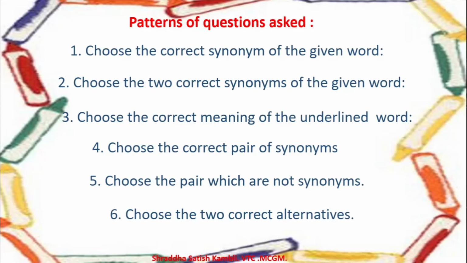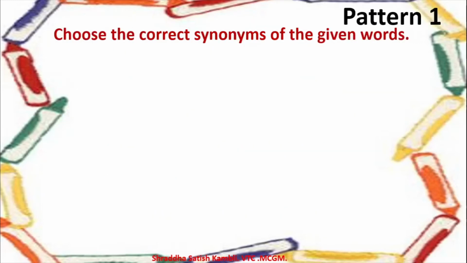Now what we will do is, we will try to solve a few of the questions from each pattern. Like I told you, the number of words in the dictionary is exhaustive, children. So if you try to do an exercise which covers all the words, it is an impossible task. So what we do is samples. Depending on the samples, you can do more reading and improve your knowledge and make it better. So let's come to pattern 1.